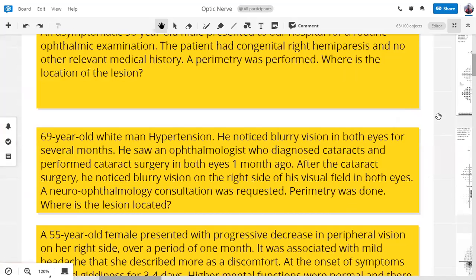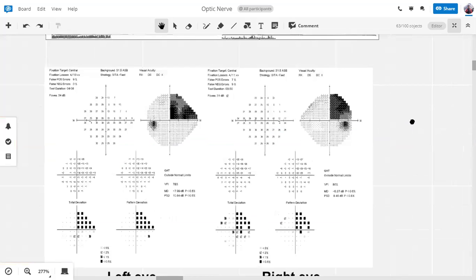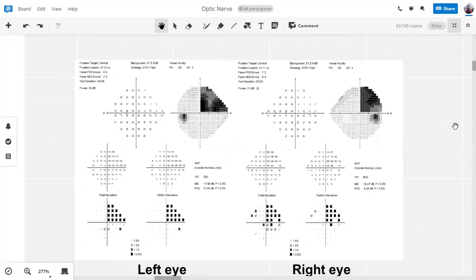The next case is somewhat tricky. Scenarios मैंने उठाए हैं different clinical cases से. So because they're clinical cases, they have a lot of investigations, examinations, clues, और वो सारा कुछ उनमें है. What is important for us is the perimetry, and we have to identify where the lesion is located. Okay. So perimetry was done in this patient. And on perimetry, this is what we are seeing. This is the right eye. This is the right blind spot. This is the left eye. This is the left blind spot.